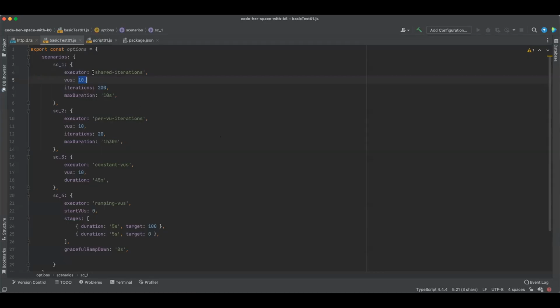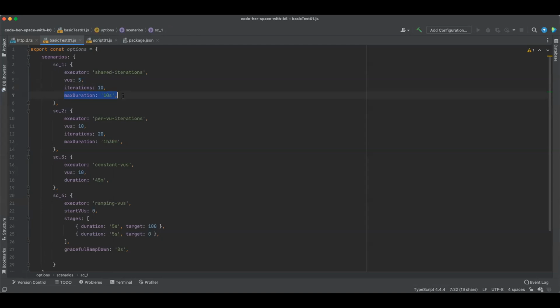Generally, this kind of executor is used when we want to create test data. Best example, as I told you, is creating certain users or some properties or any particular test data, so that we are restricting the number of times we hit the API by iterations. For now, suppose I want to create 10 users with 5 VUs at a time.